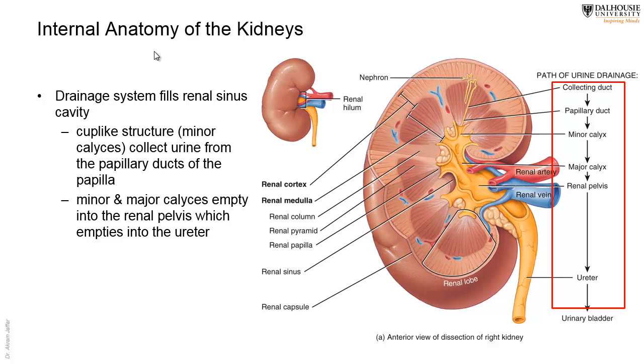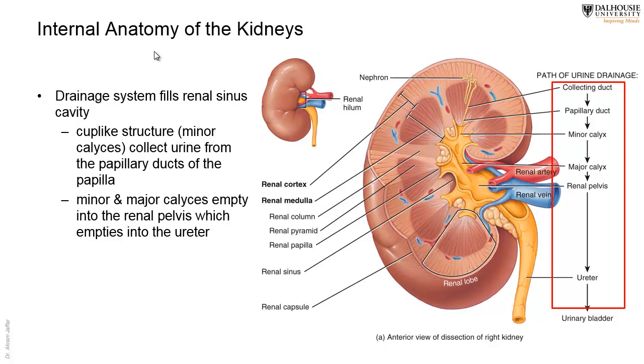So this wide area here at the hilum of the kidney is called the renal pelvis. It's not the bony pelvis, but it's the hilum, the pelvis of the ureter, or the renal pelvis. It's basin-like. And then the renal pelvis, outside the kidney, narrows and forms the tube-like ureter. So this is the drainage system of the kidney.